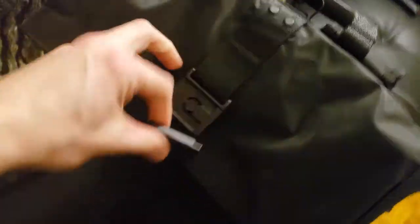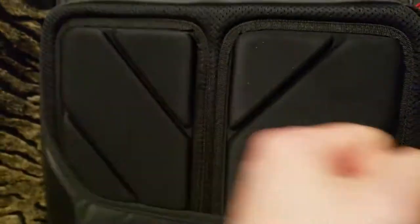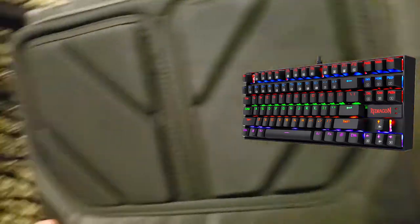We're gonna seal this up one-handed — there we go. Now for the main thing here: this is the luggage strap on the back, super hard-protected. Over here quickly, I keep my tablet and its charger, but this slot is actually meant for a 10-keyless TKL keyboard, which I don't have yet — it's in the mail. On this side you have an easy-access way into the bag from the side, which is nice.